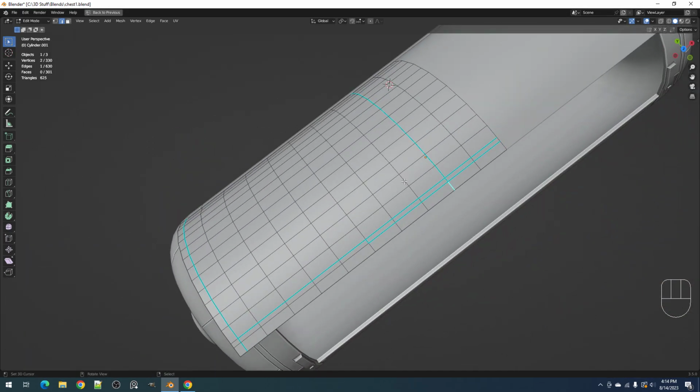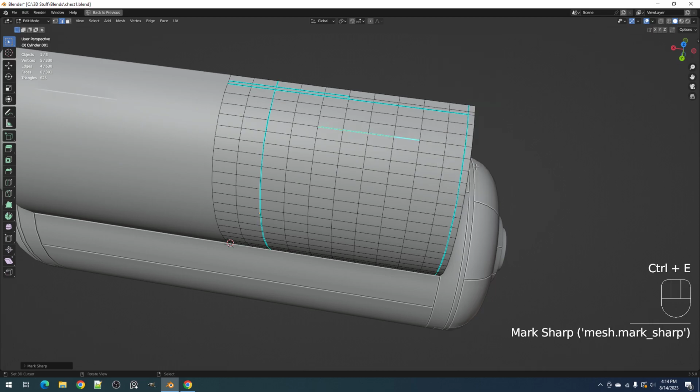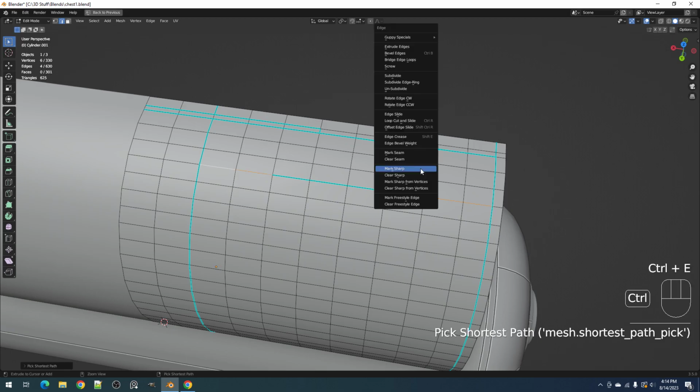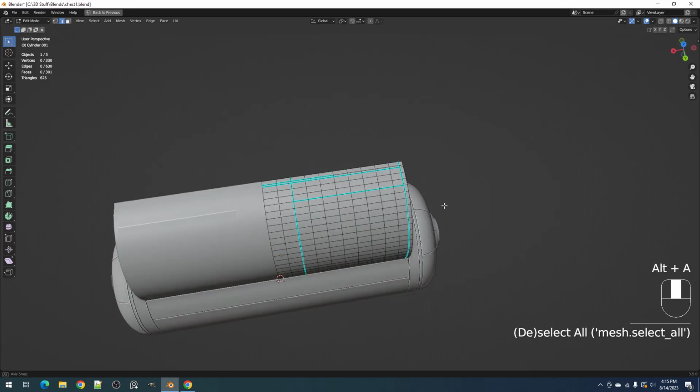Just make sure that the mark sharp edges are contiguous, meaning that they're not going to be like this. Make sure that each end of the line or of the edges touches an edge or ends in an edge or edge border that's also marked as sharp, like that.